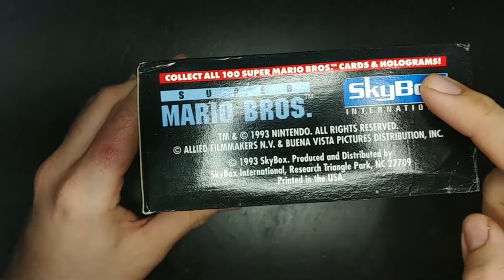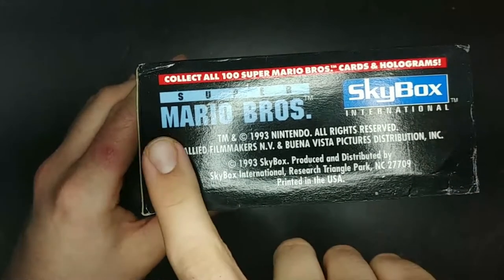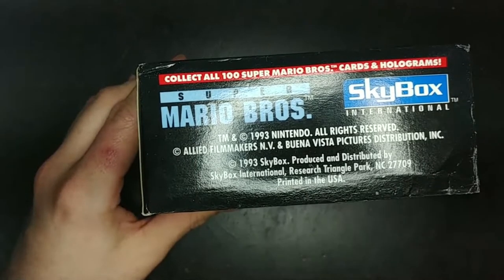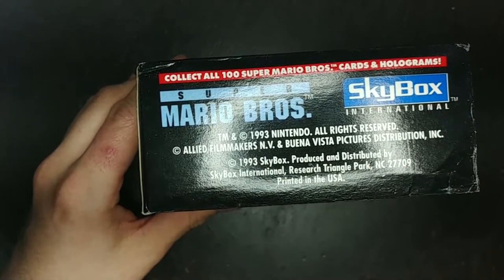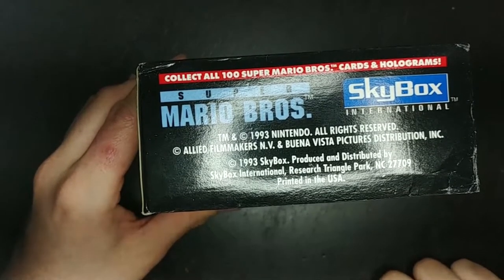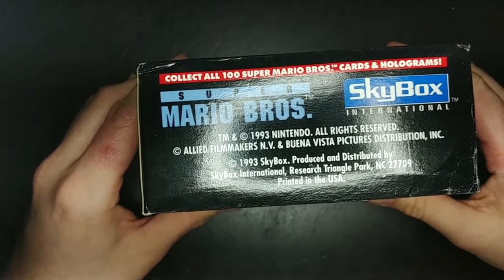All right, on the back, collect all 100 Super Mario Brothers cards and holograms. Does that mean that there are 100 holograms? We can hope. Super Mario Brothers Skybox International, trademark and copyright 1993 Nintendo, all rights reserved, Buena Vista Pictures, Allied Filmmakers, Research Triangle Park, North Carolina, printed in the USA.